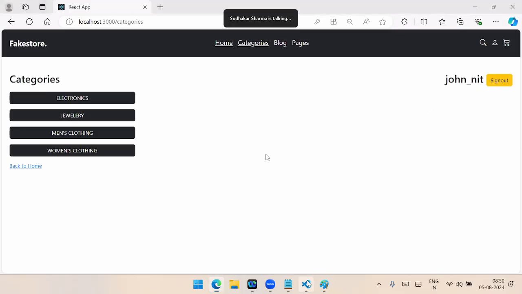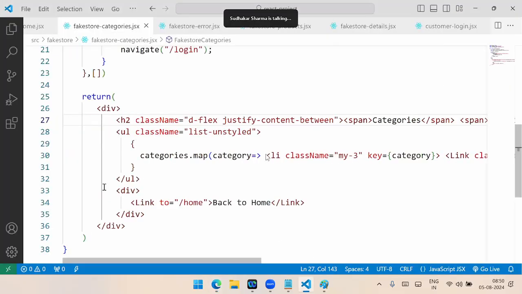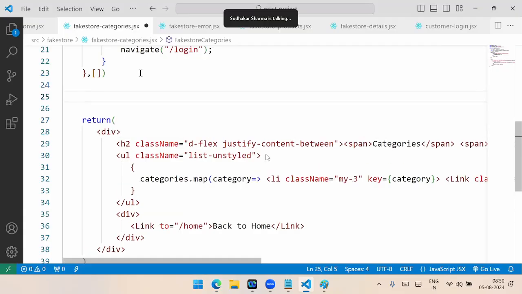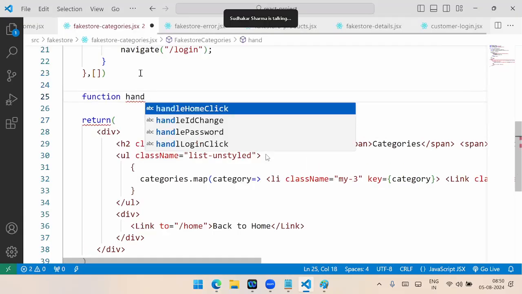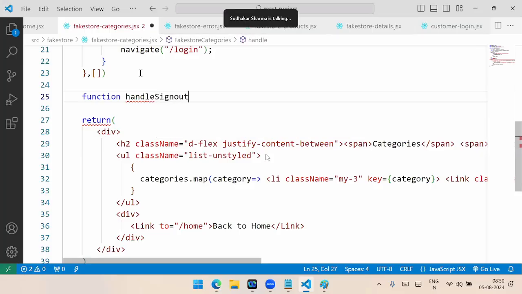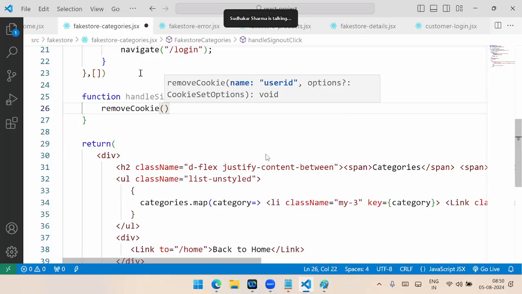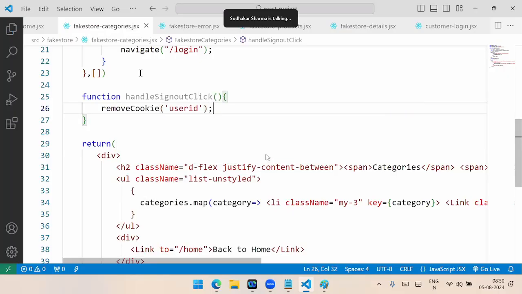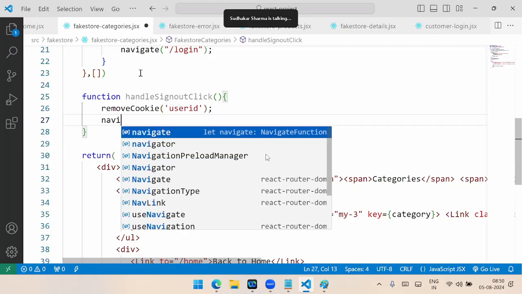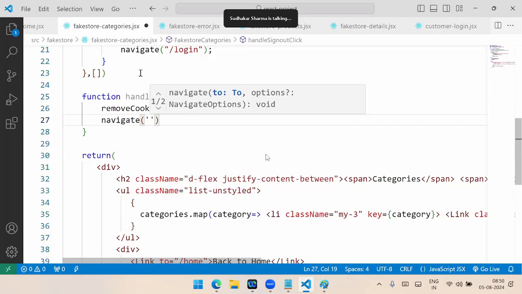So what we need to do now? We have to write onClick. So function handleSignOutClick. On sign out click, what to do? Delete the cookie. That means remove cookie. Cookie name is what? User ID. After that, navigate. Navigate to which page?